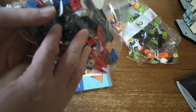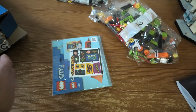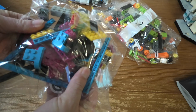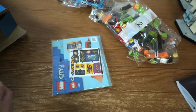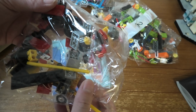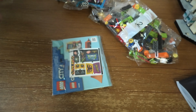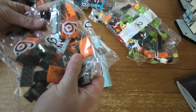Bag 7. Bag 5. Oh, ooh. I like that blue color. Bag 8. Stuff. Bag 6.